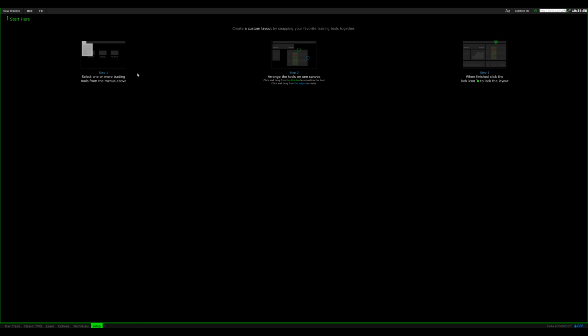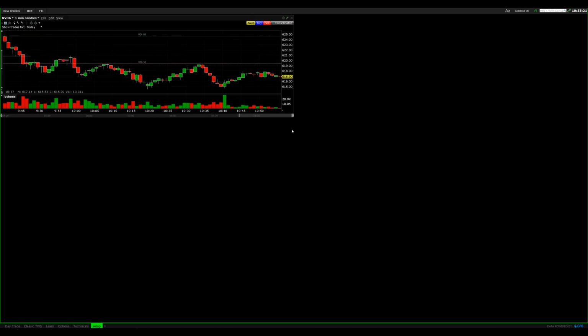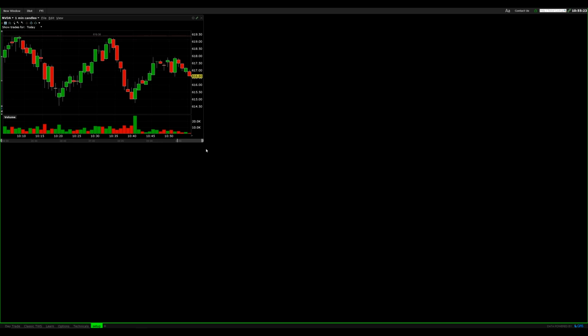So there are a couple ways you can create layouts. Interactive Brokers has a couple that you can just import if you want to do something specific, but I like to create my own. It's actually fairly simple. I know it looks complex. You start here at New Window. Now, if we're going to set up an options setup, I'm going to need a whole bunch of stuff. So I'm going to start at the top here. I'm going to need a couple charts. Now, I like to use 3 charts.